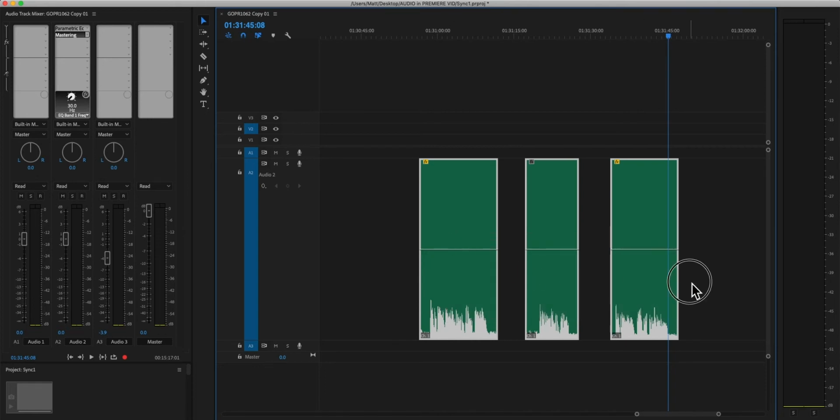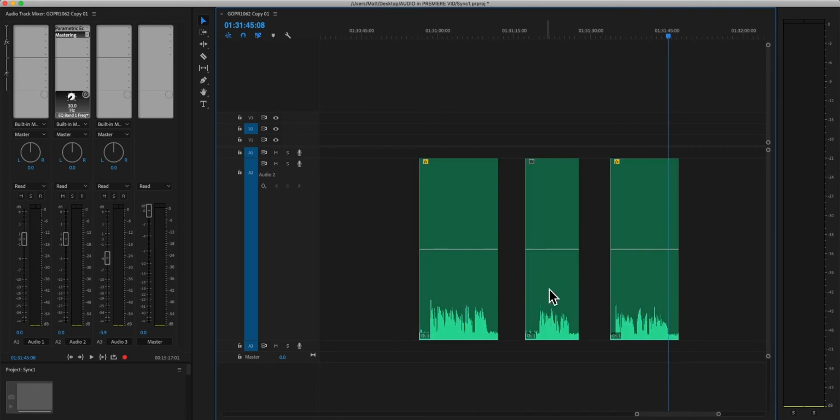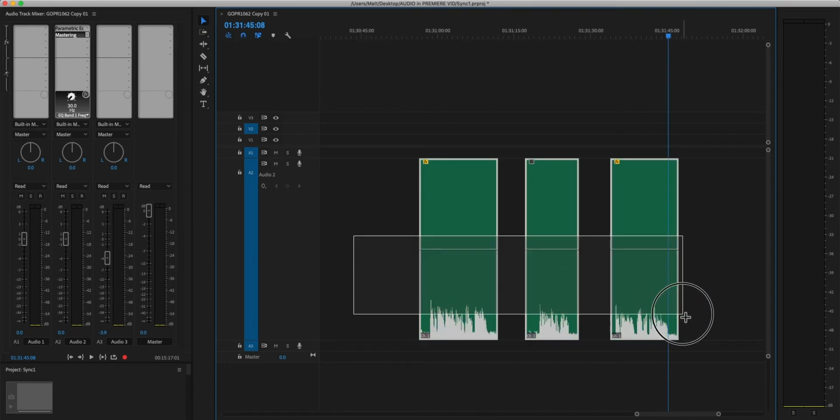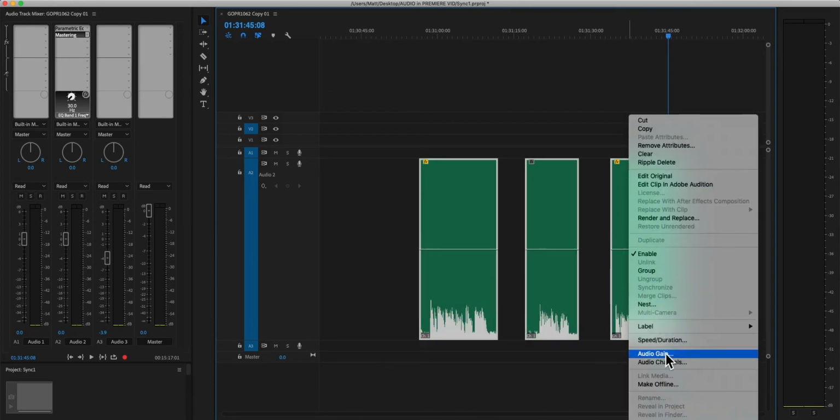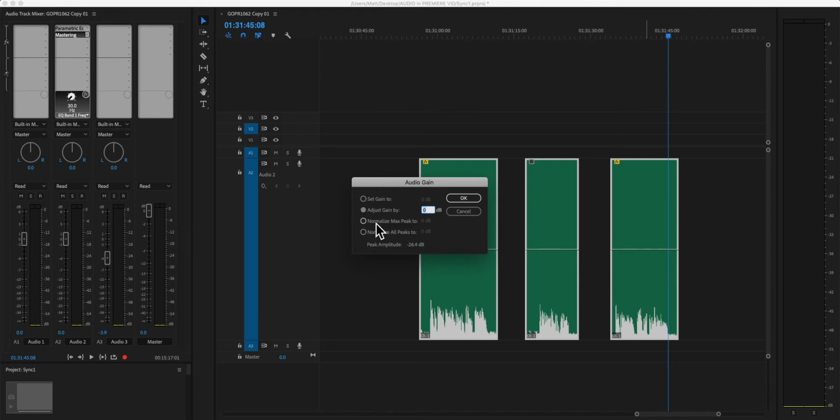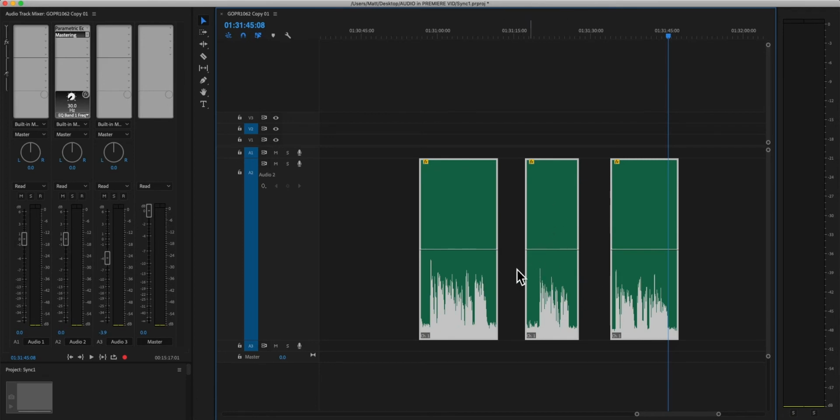But now hopefully you're all aware of how to balance these out so that they're more about the same level. And then once you've gotten them to the same level, you can go about normalizing them perhaps together, or you can adjust the gain together if you want to get that loud YouTube tutorial type of vibe. You can push them all up there.